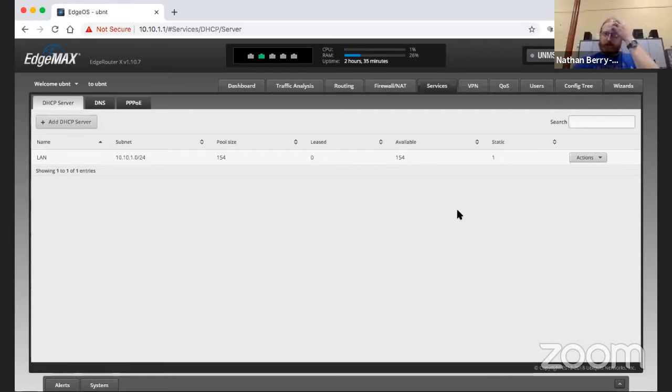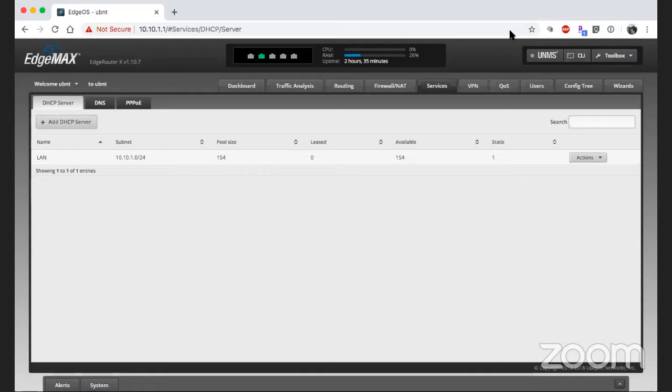Jamie, Adam had a question about the Ethernet 0 port. Yeah. So just to reiterate what Nate was saying, and to answer Adam's question, when you're setting up the edge router the first time, your computer needs to be directly connected to port 0, ETH0. Once you set it up in the way that we showed you in that wizard, port 0 is then going to be reserved for incoming internet. So you want to unplug your computer, plug it into ETH 1, 2, 3, or 4, and then you'll be able to use it as a regular router.